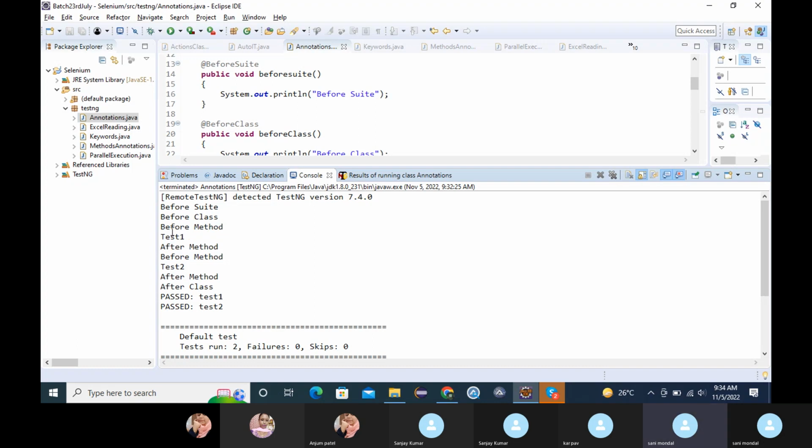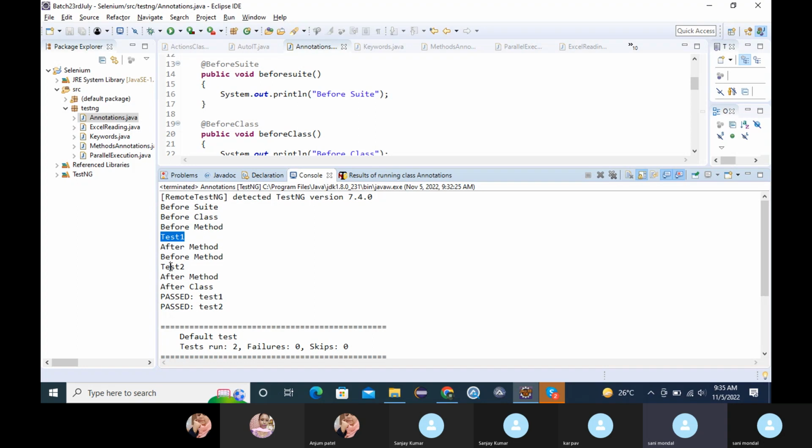So for every test case, if you want to do this activity, you can go ahead with this before method, after method annotation. But if you want to open browser one time, you want to complete your entire test case execution, and at the last, you want to close the browser, if you want to follow this way, you can go ahead with the suit. So first, before suit will open the browser.